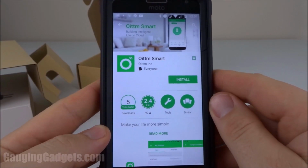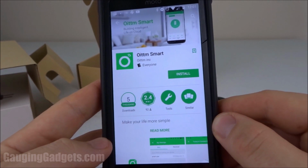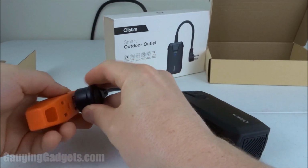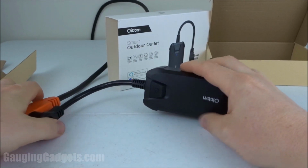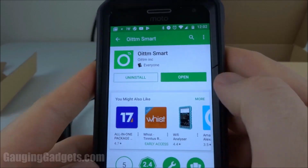So the first thing we need to do is download and install the Oittm Smart app, and this is available in both the Apple App Store and the Google Play Store. And while that installs, I'm just going to have this plugged right in so it can start powering up. As you can see, there is a red light blinking on it now, so that it is getting power. We'll go ahead and open up the app.